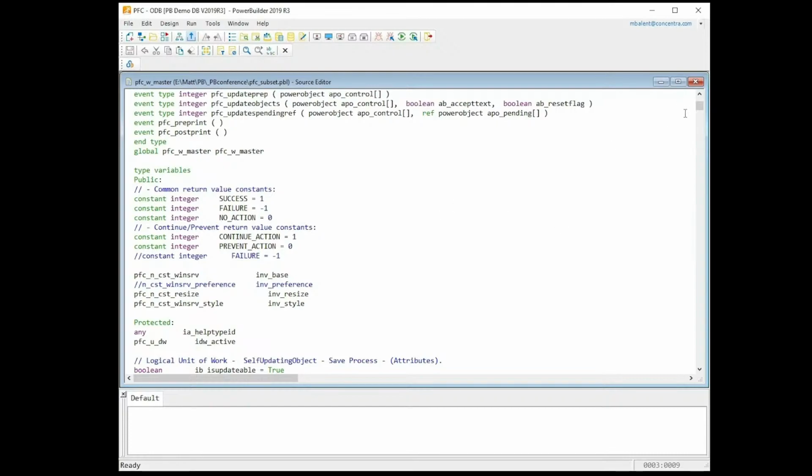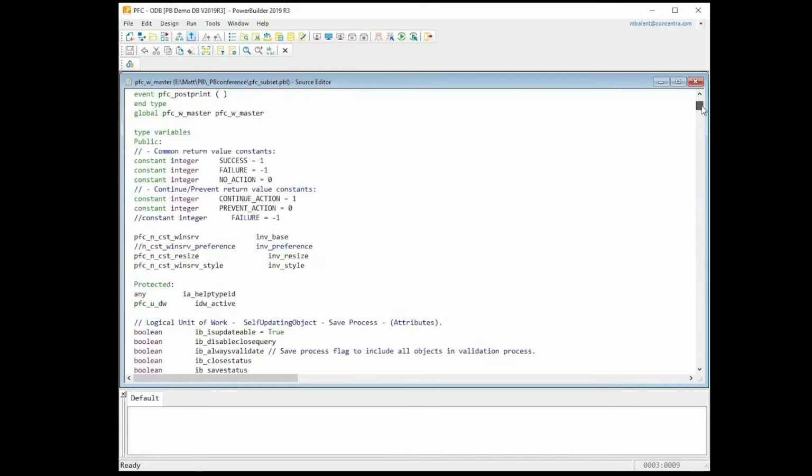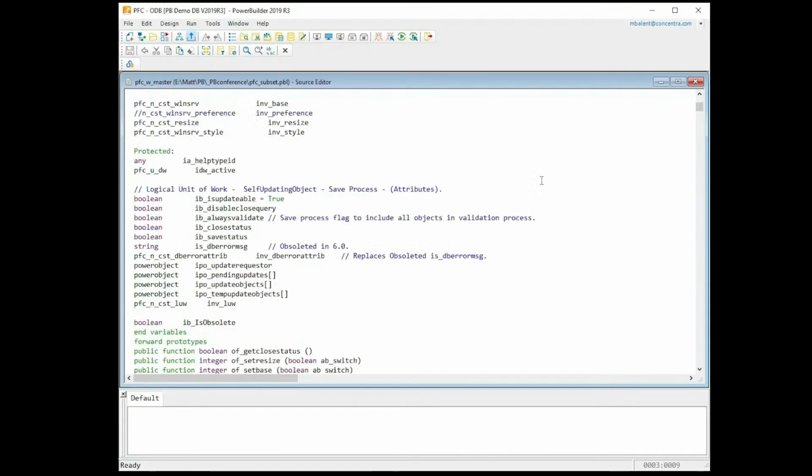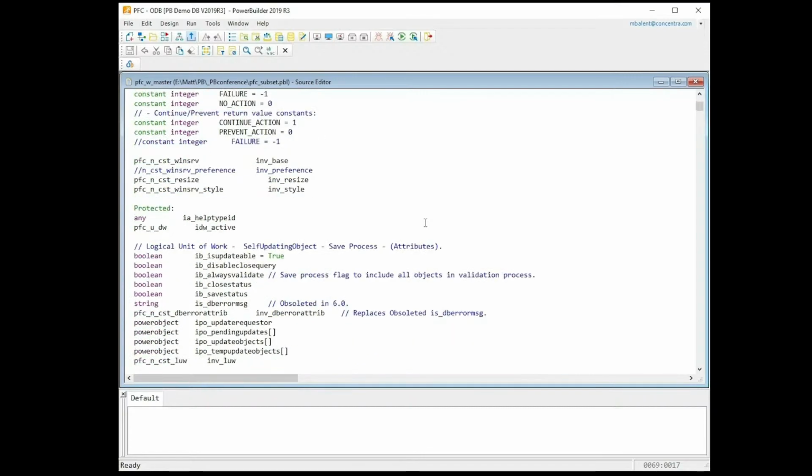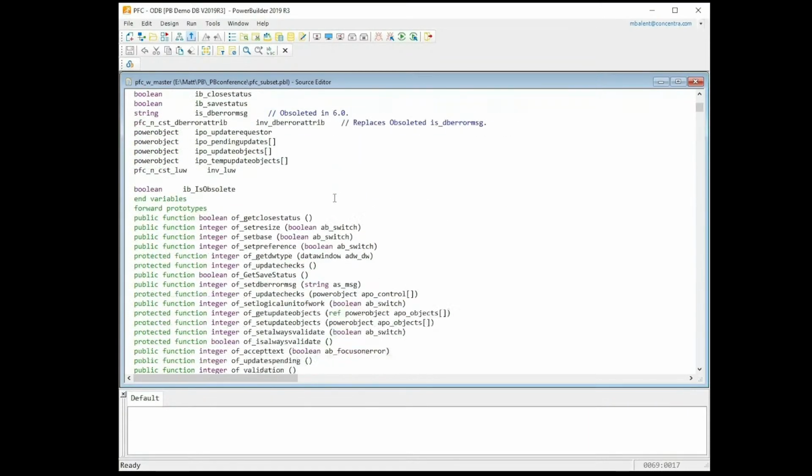And I guess this would be a good segue into just showing you some of the stuff that I didn't use. Again, if you want to go through the time and effort to bring these in, by all means do so. But for example, I chose not to bring forward the window preferences. I have my own preference saving service that I've created over the years, and I'm more familiar with it, so I'd rather use it than going through the PFC version. So I chose not to bring that in.